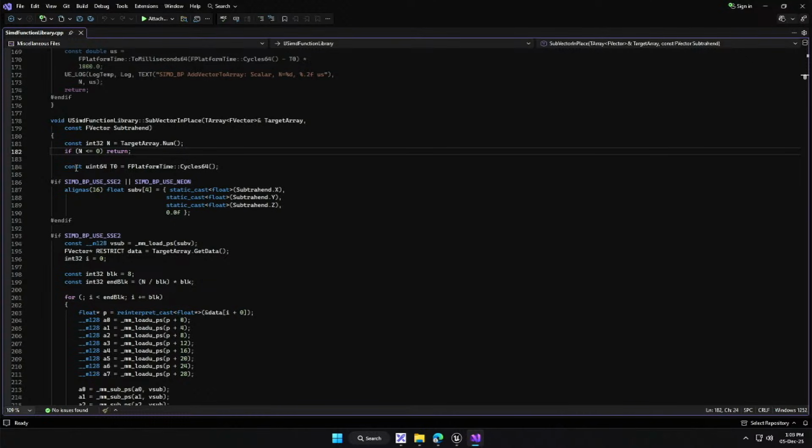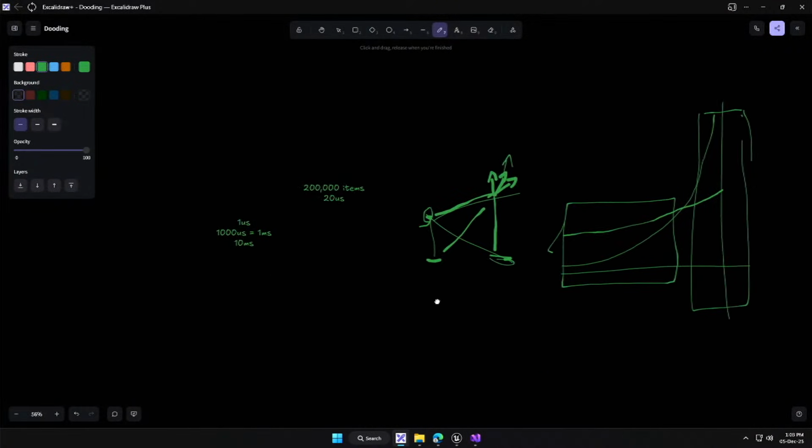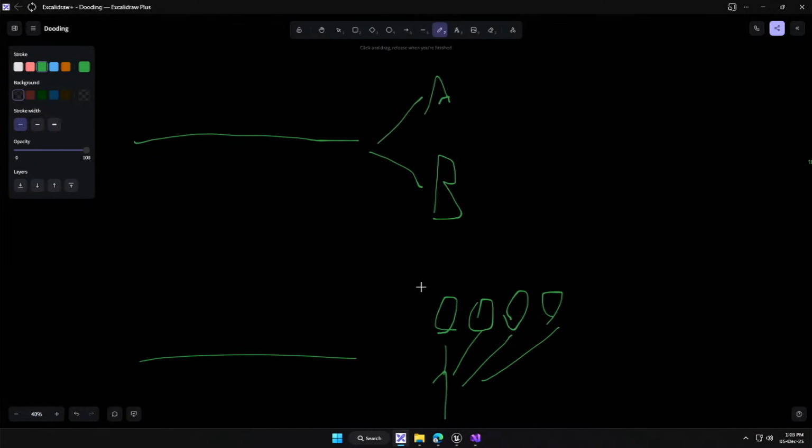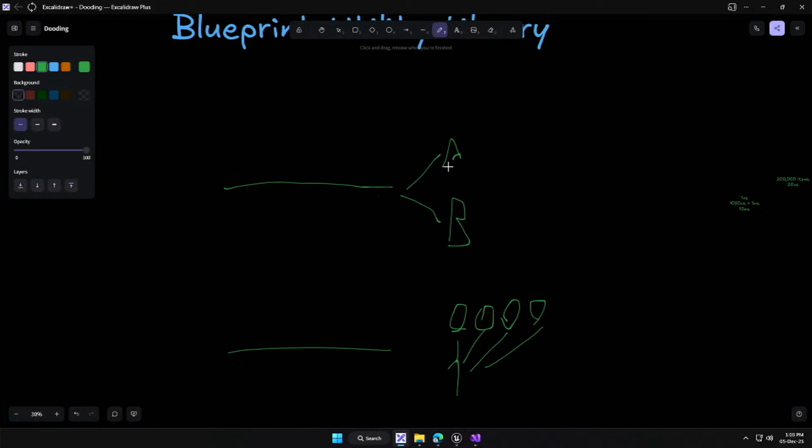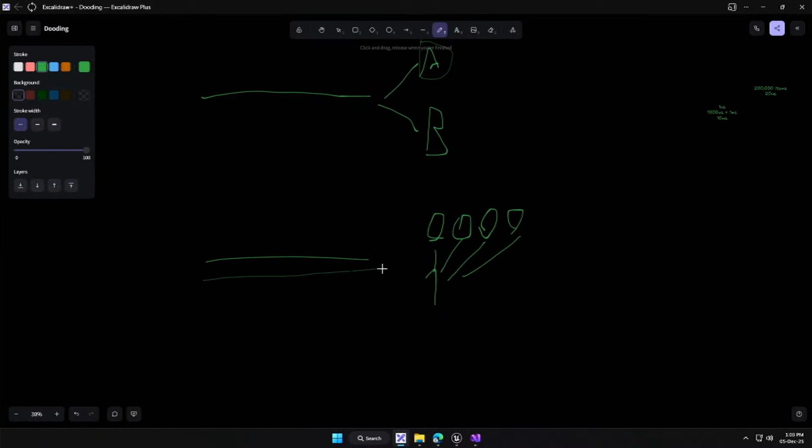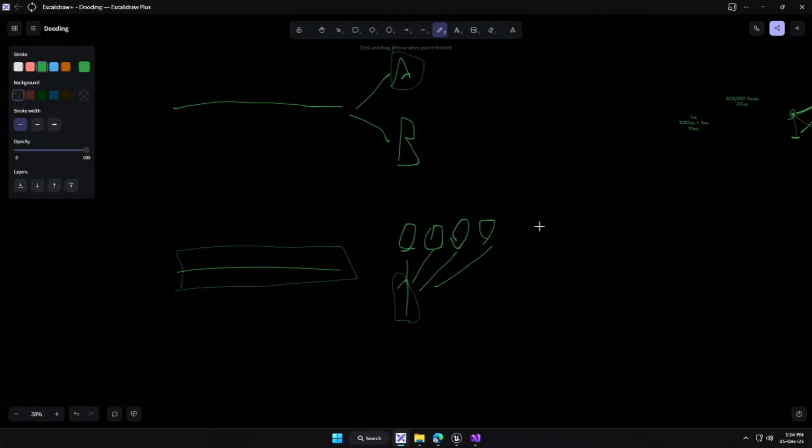SIMD, I went through it in the beginning, basically means single instruction, multiple data. You can imagine a CPU doing one operation: we take a value A and add it to value B. SIMD means with this one operation, we're going to do 4 adds, or maybe 8 places, 16 places.